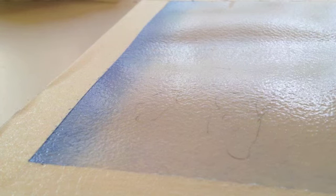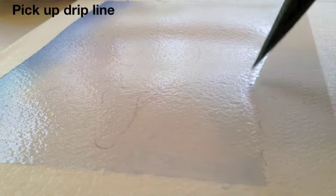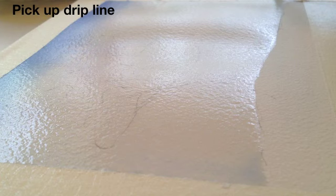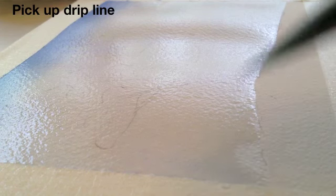So I'm pulling the wash all the way down to the horizon line. And then at the very bottom, you're going to see that I have a little bit of a drip line. And I'm going to take my brush and pick up the bottom of that drip line because we don't want it to have too much water at the bottom of that. Just like that. We kind of scoop it up just like that. And then I'll dry my brush off. Got a little bit more over here.